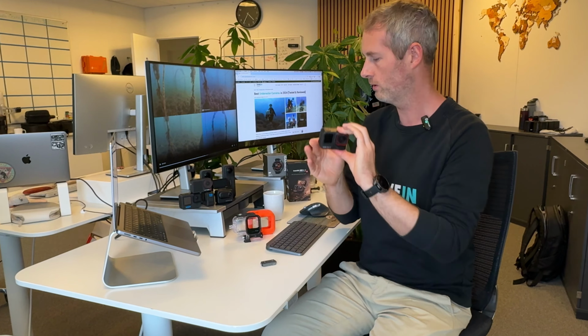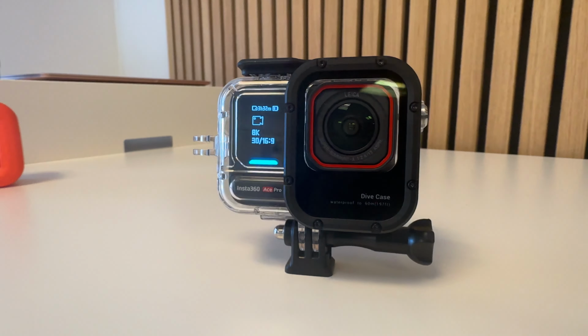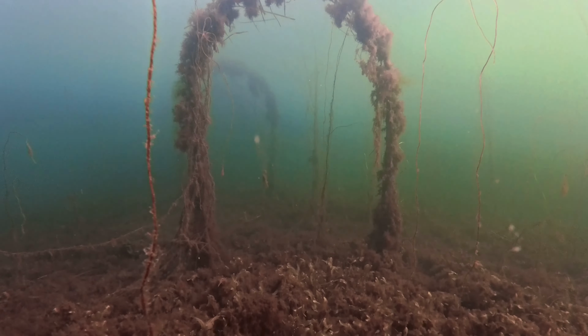Now, when you are diving, often you will put it in a housing like this, and of course you can't flip the screen, but then you have the buttons here to push. You have the shutter button up here, and you have an on and off and a mode button here, and it will change in different preset modes. So you can change these presets if you want to shoot in the underwater modes, or if you want to shoot in 8K mode as well as an option.